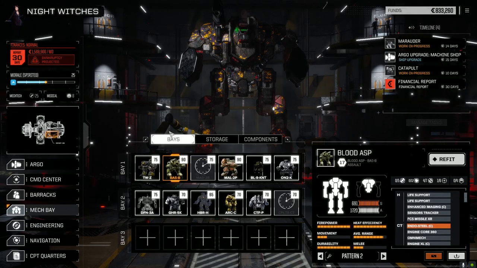Okay, so that being said, let's go back here. I outfitted the Mauler. Now, I went back and forth on how I was going to build this guy. I like the fact that it's got 6 energy hardpoints, 3 in each arm, and it's got 2 ballistic and 2 missile hardpoints, 1 in each torso.